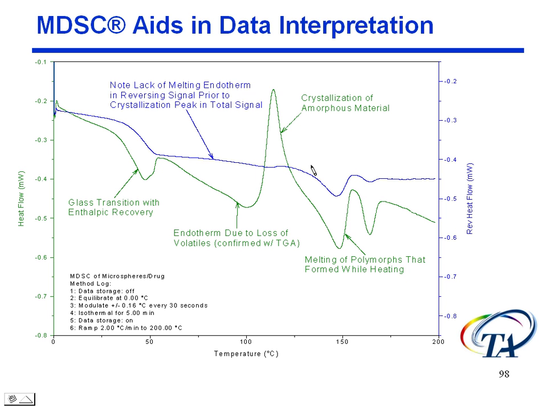Now we ran modulated DSC, and we've got the total heat flow and the reversing heat flow. So this first peak here, that looks like it could possibly have been a melt, we see now as a glass transition with enthalpic recovery, because we see the glass transition nice and clear in the reversing curve. This big broad endotherm appears to be a loss of volatiles, and we did end up running a TGA to confirm that. And there is a loss of volatiles in that region.